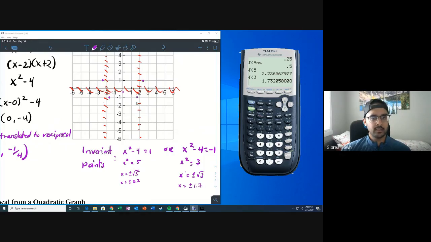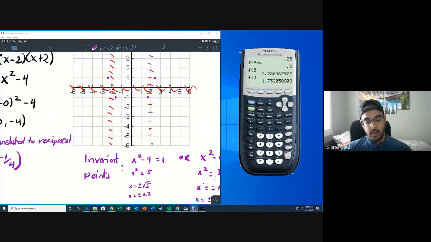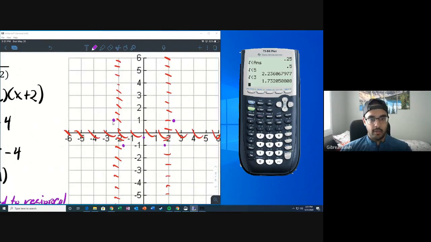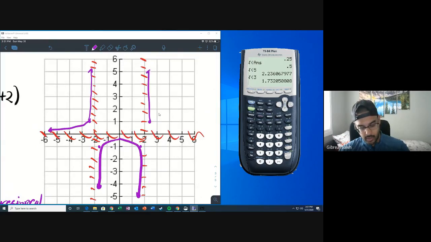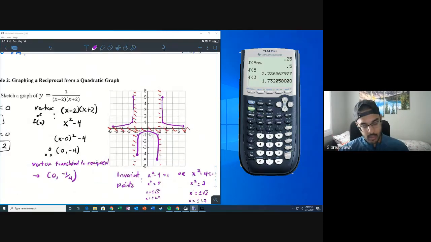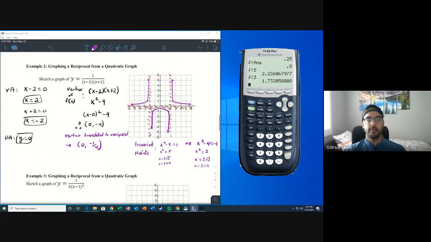So now I have enough information. I have enough critical points to see the shape of this. Now, we'll work from left to right. So on this critical point, I can't cross the asymptotes. So just like before, I know I get close to them, but don't cross. Now in the middle, you can see that my line has to go through those 3 points as best you can. So again, don't cross those asymptotes, but get close. And lastly, there's my point for my last section. So there you go. There's the graph of your reciprocal this time. Again, you've got all your critical points, exactly the same how we solved them for the linear versions, just with the quadratic instead.